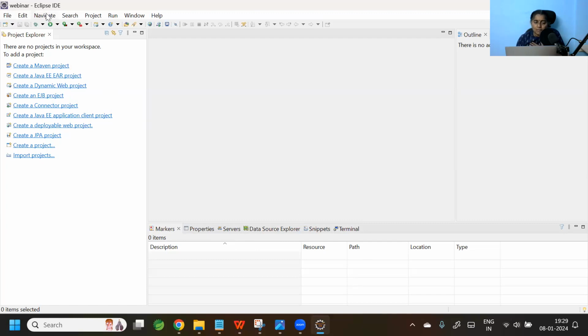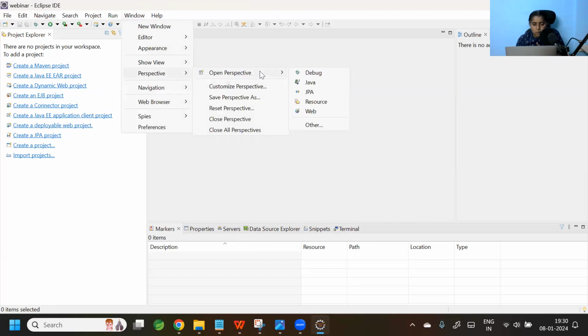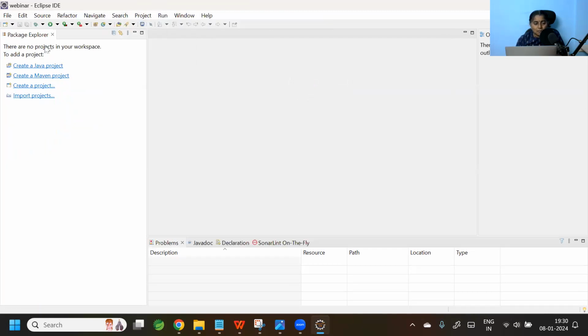But what I am working with is Java, right? So I can pick and choose what I want. If you notice, I can go to Window, Perspective, Open Perspective. I can select Java. Now when I select Java, this will automatically change to Package Explorer. It is not necessary, again I am repeating. Even if you don't select it, your Eclipse will work perfectly fine. But automatically it will shift to this one, and at the bottom you will be getting your console.